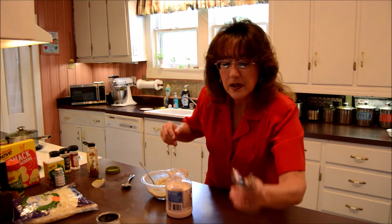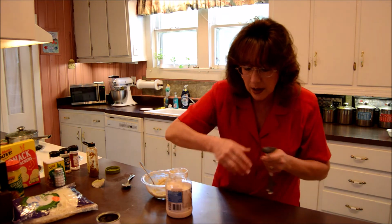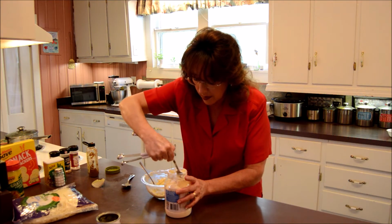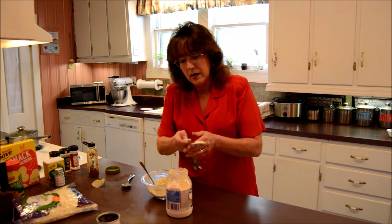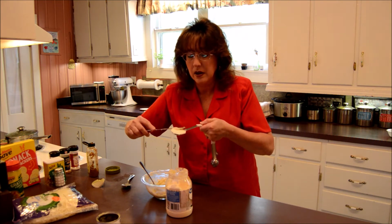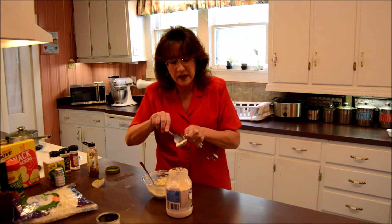I'm going to put 1 tablespoon of my mayonnaise in here. Just 1 tablespoon, that's all I need. So if I were to measure that, it's almost right there. A little bit more. I'm going to put that back in there. So it's just a pinch more than the tablespoon.